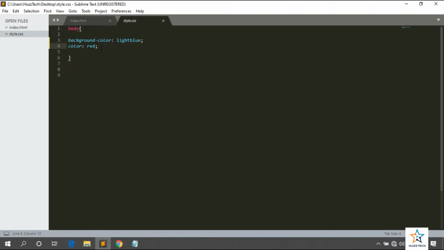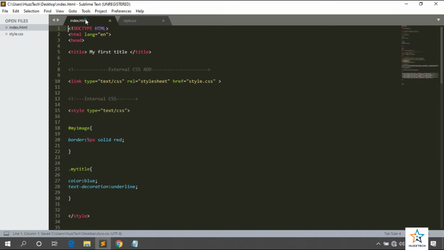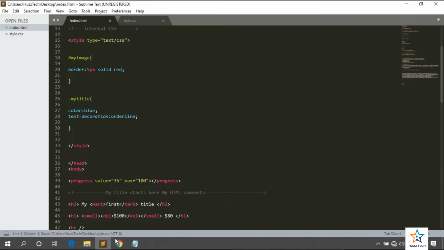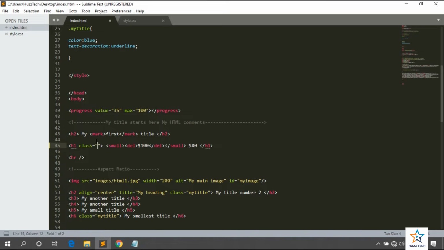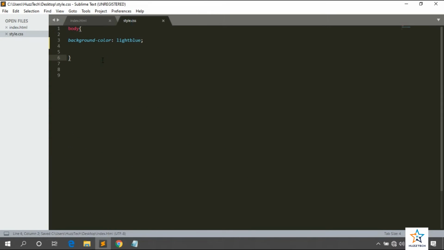We don't need to turn the complete body text red yet. So I make any one title red. I gave a class to this title. You can give any class. So let me give the class quickly. Now I copy it and paste it in style and give it the color red.